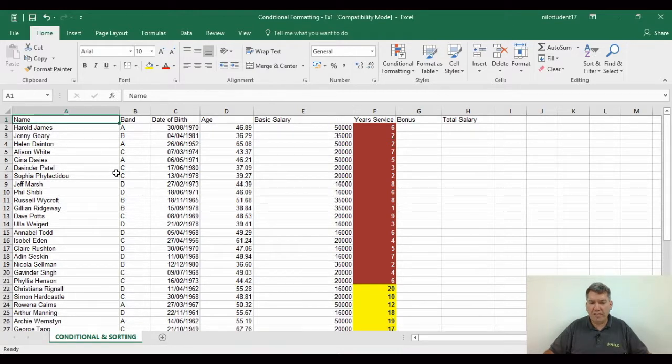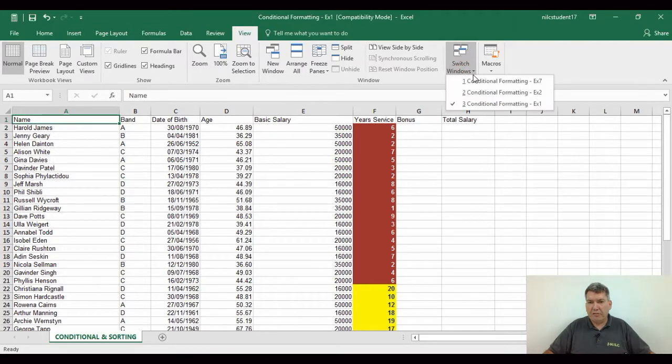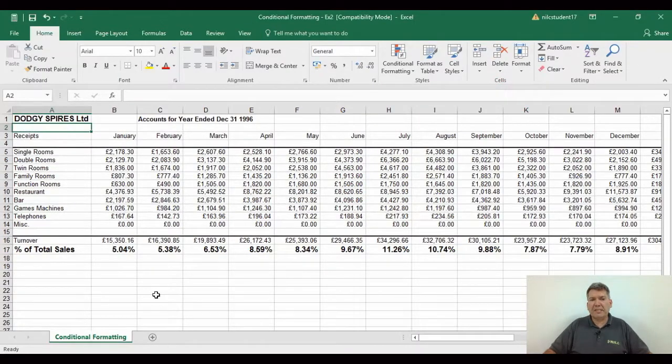I'm now going to show you 1 or 2 other examples with conditional formatting that I have prepared. So if I go to another example, in this example, I'm going to look at the totals to compare if the total to the left is less than the one selected, it's going to go red. So for example, if my C16 happened to be less than the one to the left, which is B16, it would go red. Otherwise, it just stays the same color. So in this example, it would stay the same color because it's not less than B16.